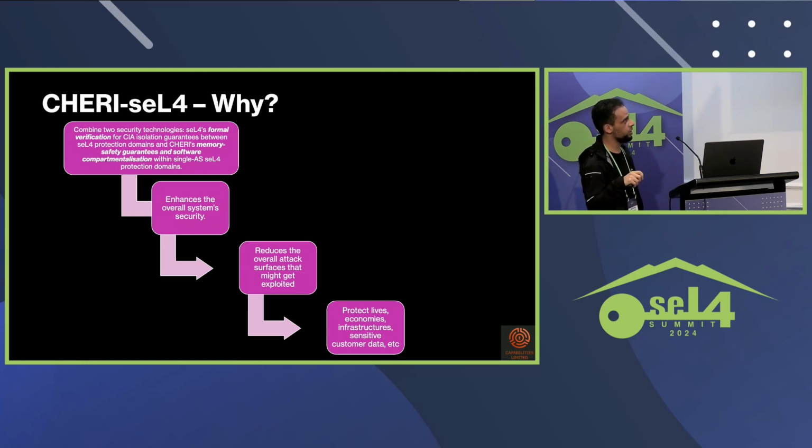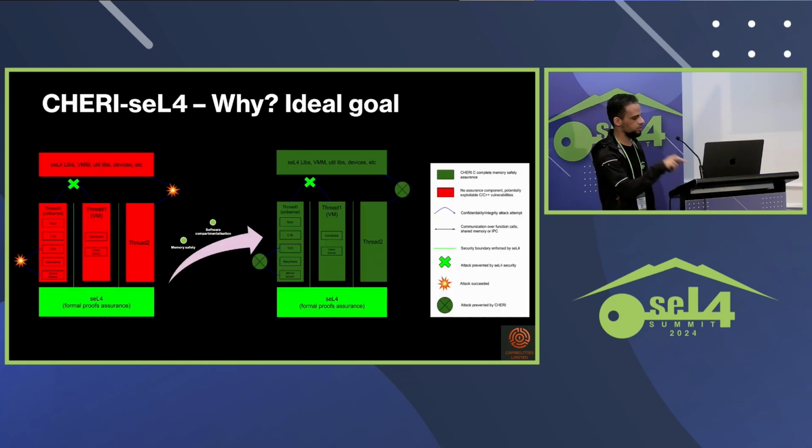This should enhance the overall system security, for single and multiple address spaces, and in turn it also reduces the attack vector and protects lives, infrastructure, and sensitive data.